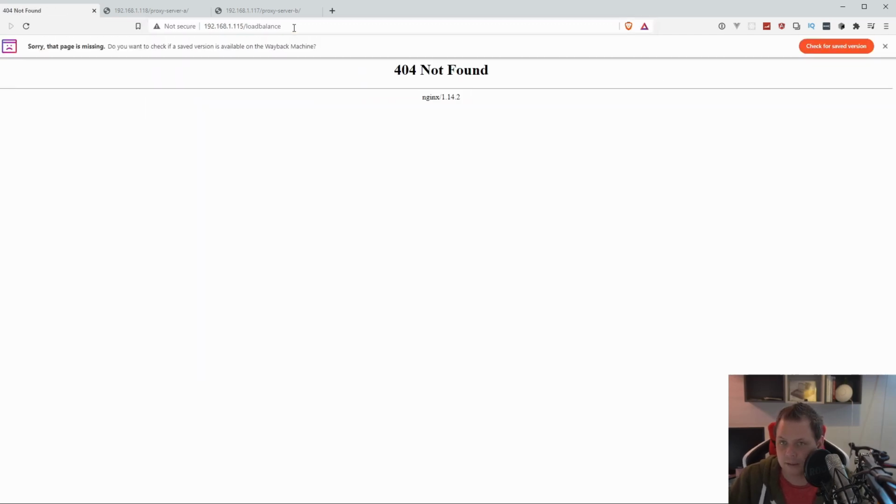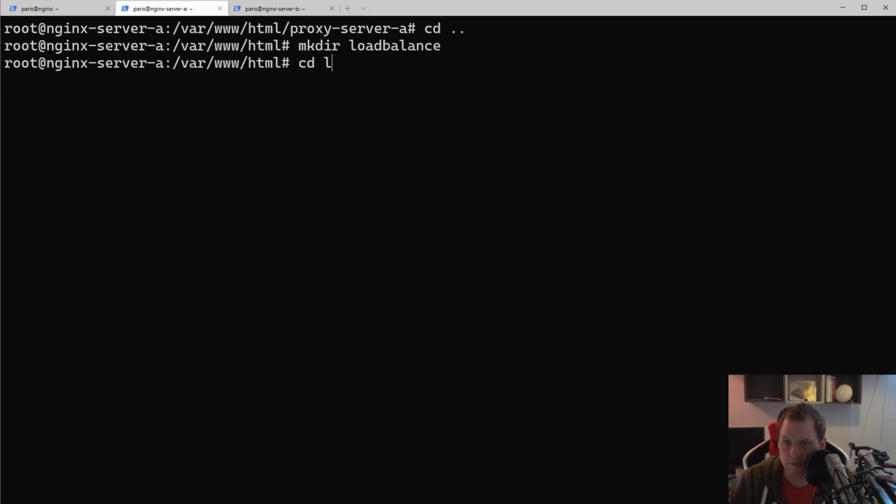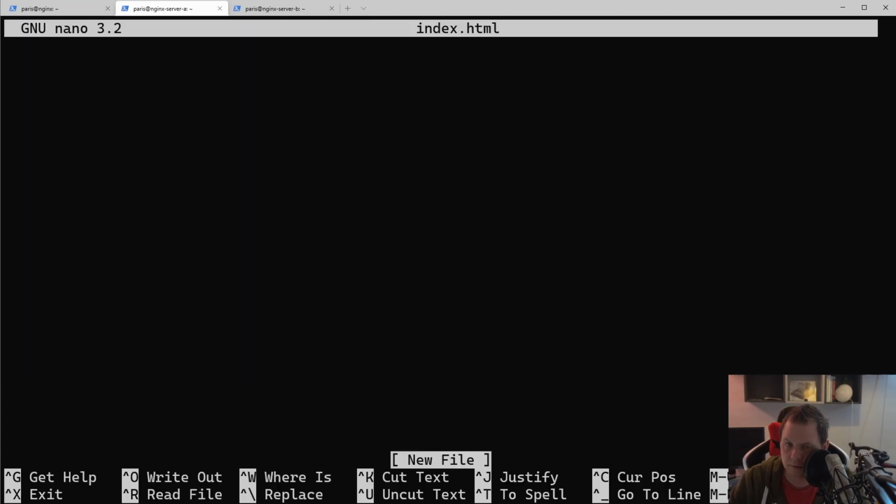Let's do that because we don't have it on the server A and B, so we need to go into server A and B and create these files. So let's go inside here and in code here we need the load balance here, and to this one say h1 server A load balance.